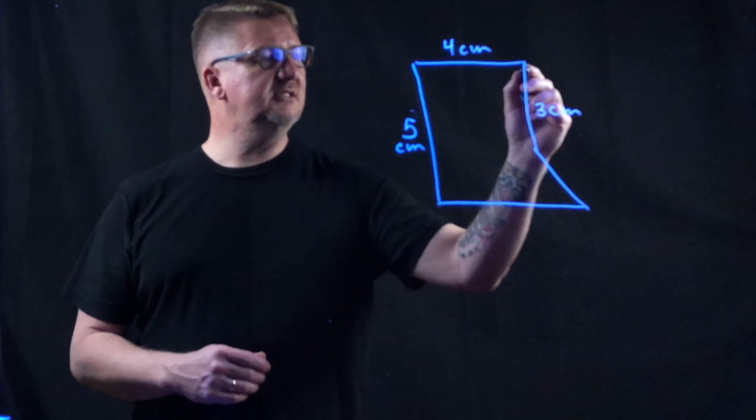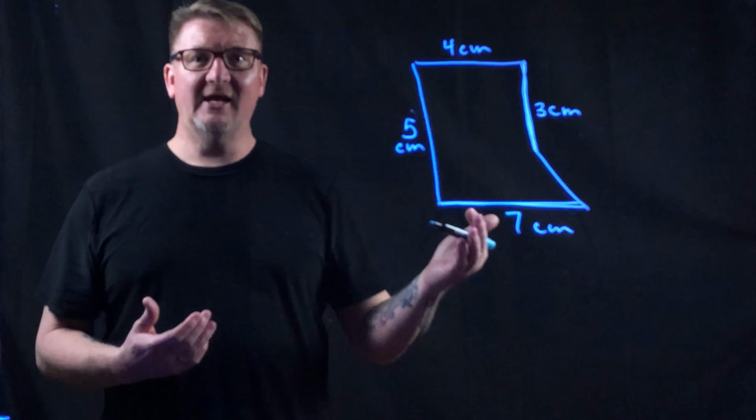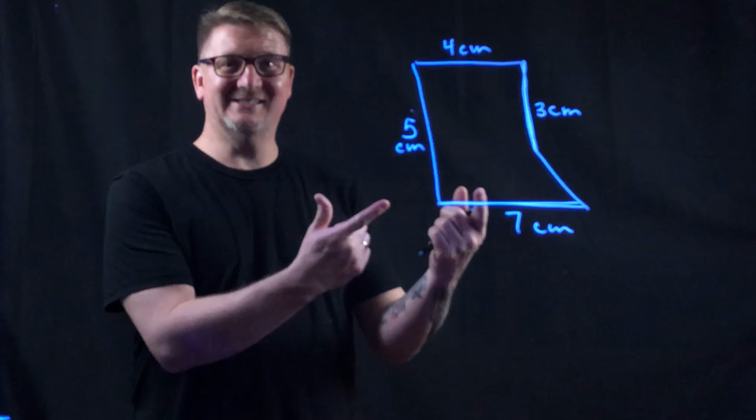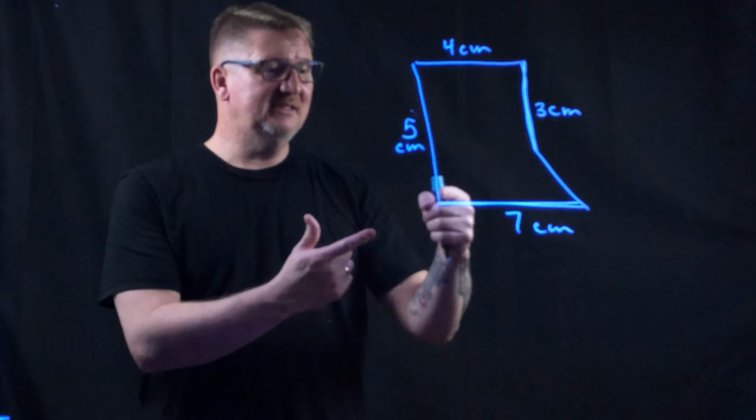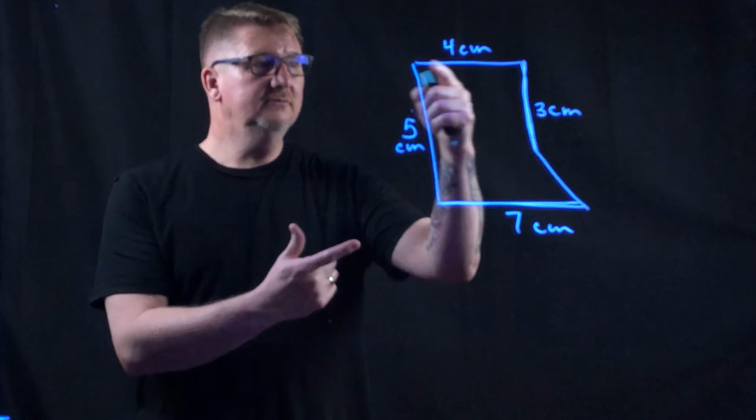All right, so this little part right here is giving me a hard time. I can't figure out the area of this shape as it sits. So what I have to do is divide this shape into smaller recognizable shapes that I can easily find the area of. The first thing that I see is a rectangle and a triangle, and I can find the area of a rectangle and a triangle. So I divide this shape into smaller shapes.